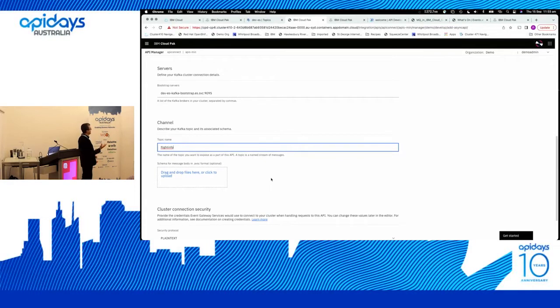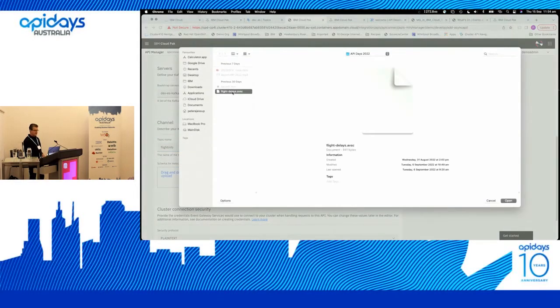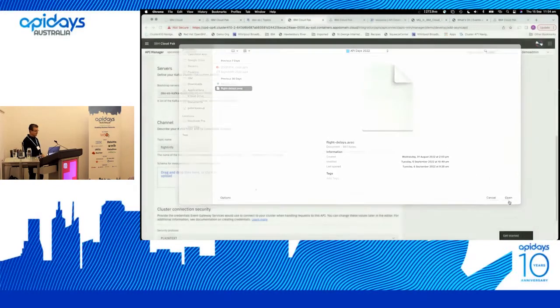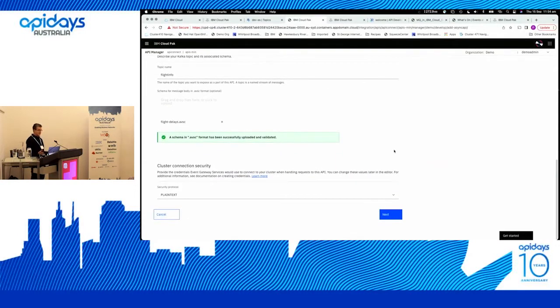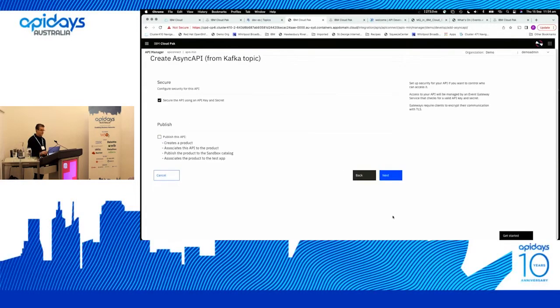What I also need to do is get a schema for the message body. So I need to provide the consumer of this event, what does this event look like? I'm supplying an Avro schema so that they can actually compress the data over the wire if they want to do that, and it tells them which type of serializers to use to serialize and deserialize the message at either end as well. I happen to have my flight delays schema handy. We'll have a look at that in the developer portal. We won't worry about looking at it here. And so that the API manager makes sure it's valid, it validates it, and then it's okay. We've got that information ready for you.